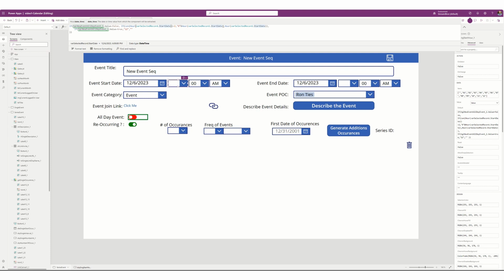So let's make sure this is populating correctly. 018.